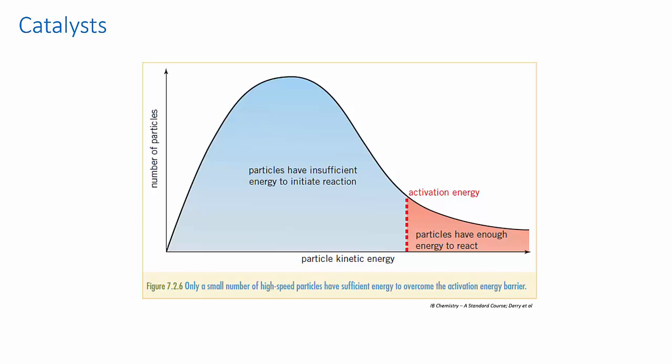So how does it do it? Back to our Maxwell-Boltzmann distribution. In thinking of ways to speed up a reaction, we've used surface area, concentration, and pressure to increase the overall rate of collisions. And we've used temperature to both increase the overall rate of collisions, and also increase the proportion of successful collisions. All of these methods involve trying to get as many molecules as possible over the activation energy. But what if we could change the activation energy, make the hurdle easier to get over?